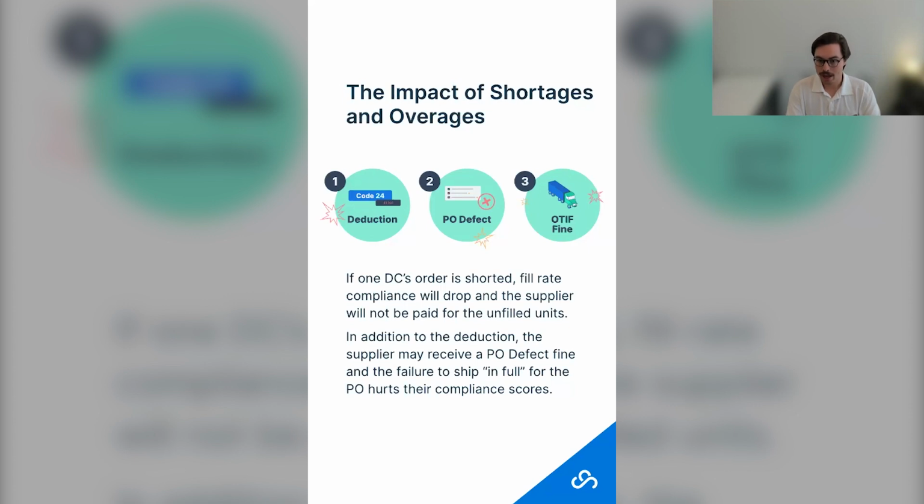And then the third and last way is an OTIF fine. Obviously, if one PO has the shortage, then your in full rate will start to go down, and your supplier score will be affected over time if you have too many situations in which you were not able to fill orders based on what Walmart is seeing in their own data across that time period. And so one of the most difficult parts, I would say, about tackling these problems and disputing them, because obviously you have your own proof documentation to be able to dispute these kind of charges on your side.